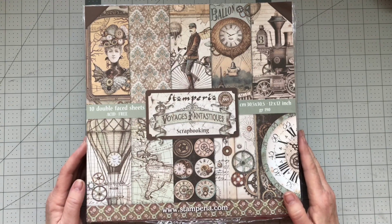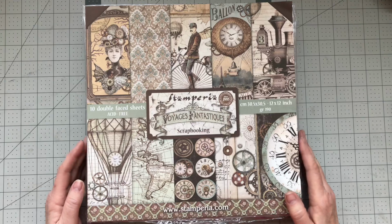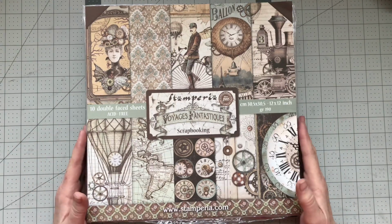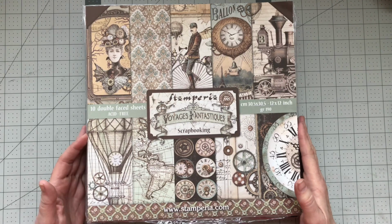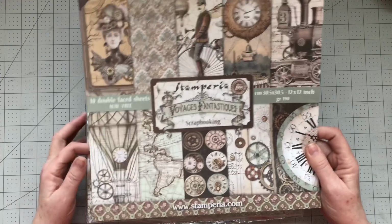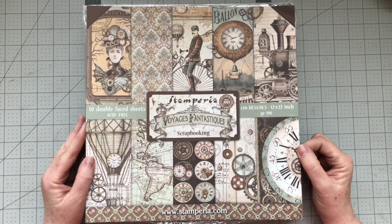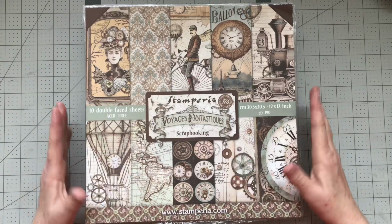Well, this is what I like to dream about, is this wonderful, wonderful paper. So I am going to be doing a craft haul, talking a little bit about 2 Italian papers. I bought several designs of Stamperia and Ciao, and I'd like to show you a little bit about these paper lines. They are steampunk and florals, but they are amazing as far as their designs.